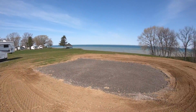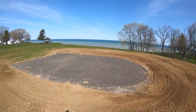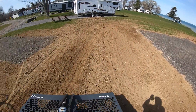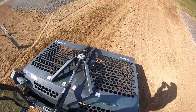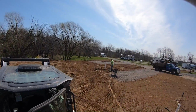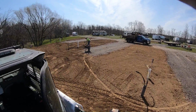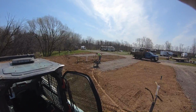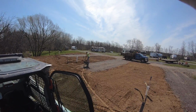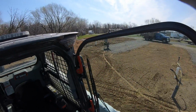I don't know, 11 o'clock now. We got her all smoothed out. We got her soil conditioned. Got my rock hound on now. It's, you know, the best of the best attachments here. We got the potato, he's raking away. We're getting there. I think we'll be done by 1 o'clock. Then maybe some hydro seeding. We'll see. But it's coming along nicely. Let's get this rock hound on and get some work done.